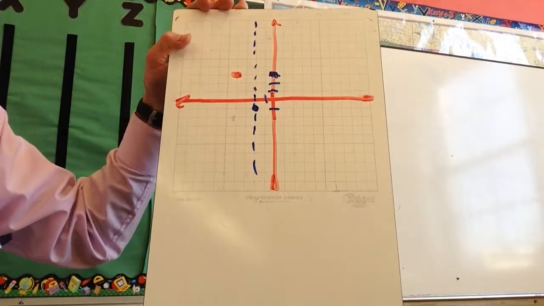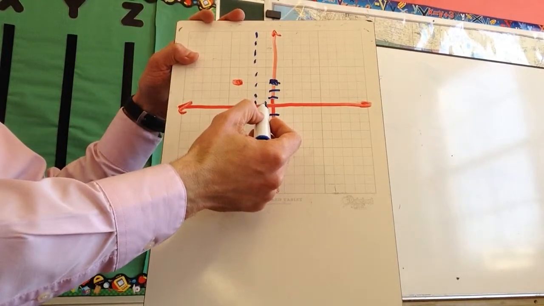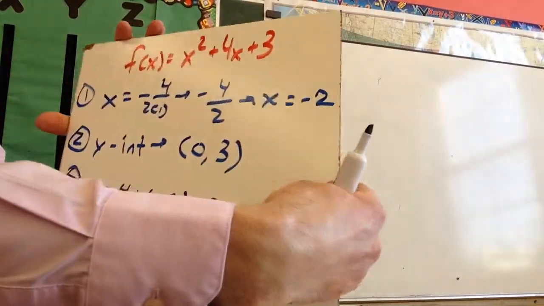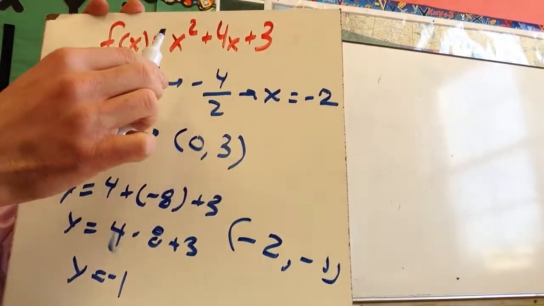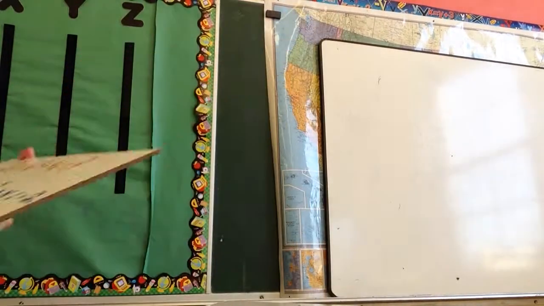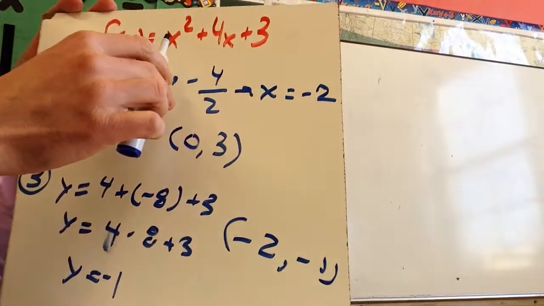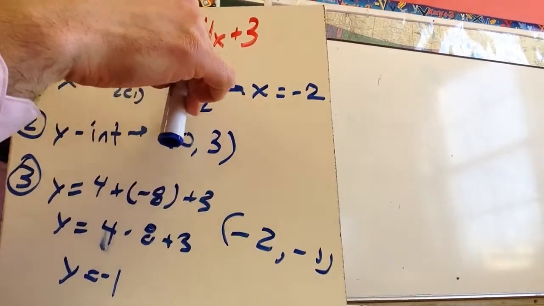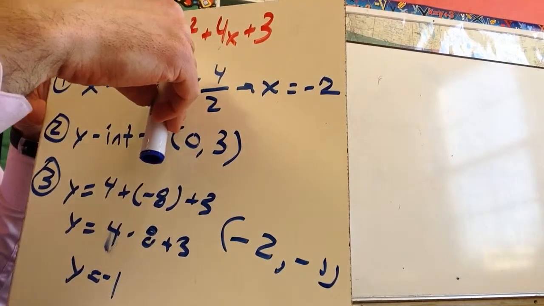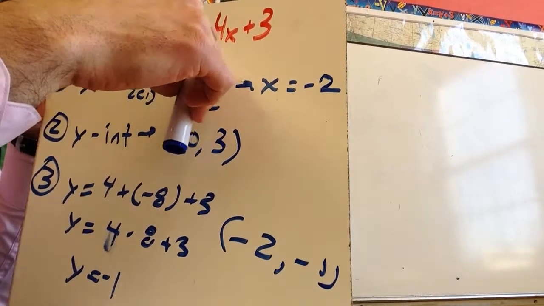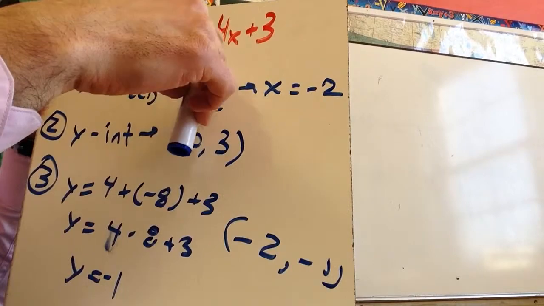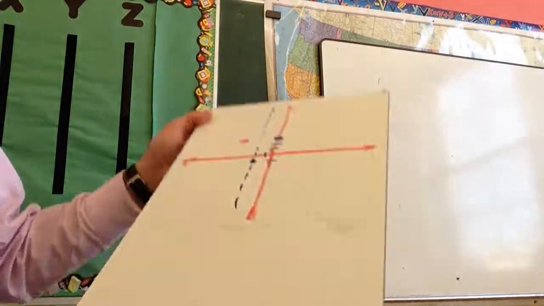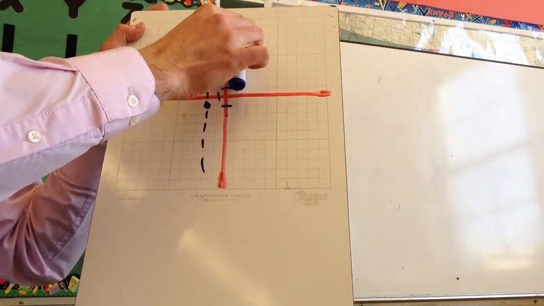Okay, but at this point, I now have my 3 points. And a lot of times what they'll tell you to do is find another point. So you could find, for example, what happens if I substitute 1 in? So I'm coming back to this original equation. If I were to take a 1 and substitute a 1 in here, or you could take a 3 and substitute a 3 in here, and find another point. So let's say I did do 1. You go 1 squared plus 4, so this is 1 plus 4 is... why am I blanking on this? 5 plus 3 would give you 8, and you could find where the point for 1 is. So that would be all the way up here.